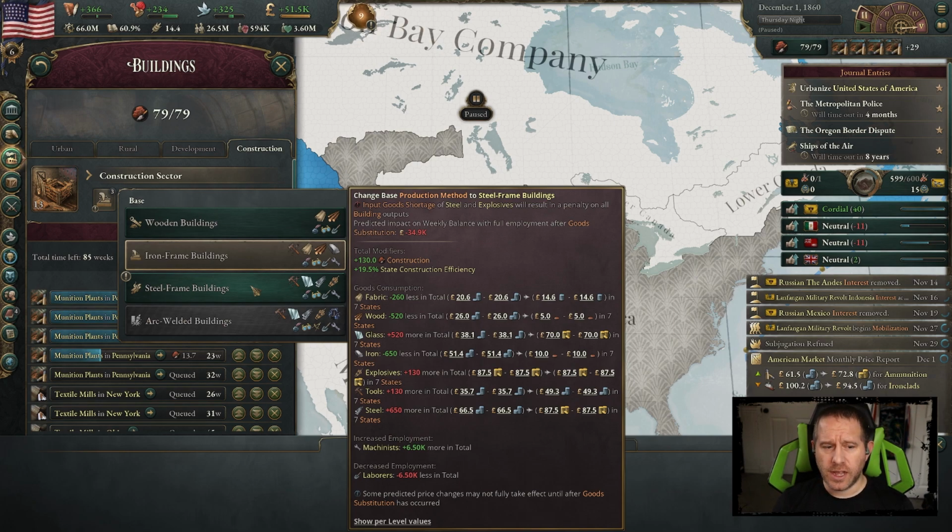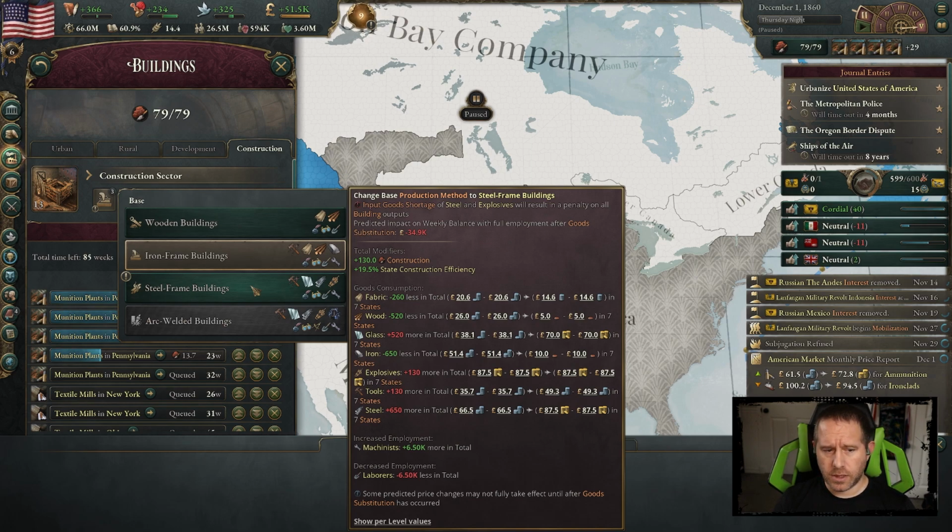Plus 130. But I do have a few things kind of in the queue right now, and I don't want to have to reorder the queue to start addressing the departments that are going to change rapidly. You can see glass would have a massive cost increase. We don't want that.